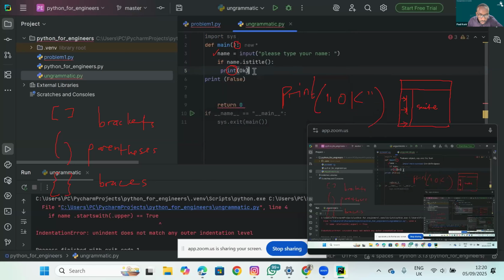But it has to be a string, so we have to delimit it with the quotes. So we'll do double quotes on each side. Very good. We can delete this, print false.